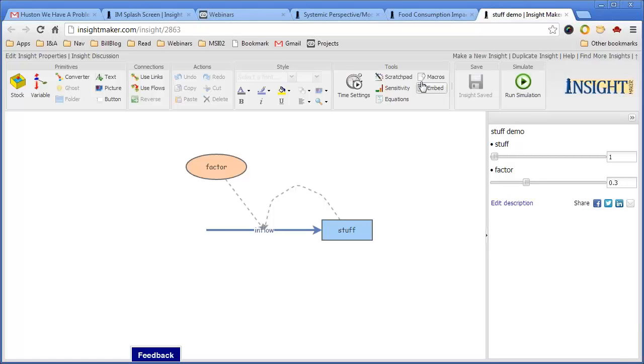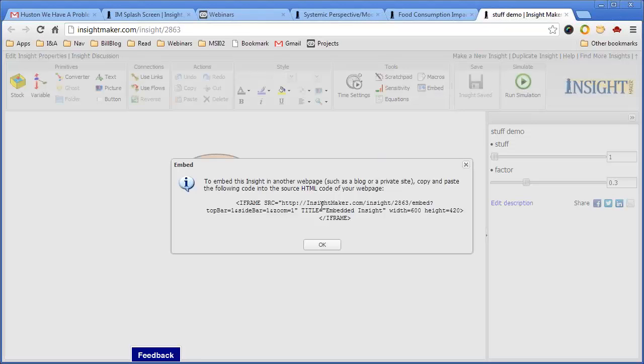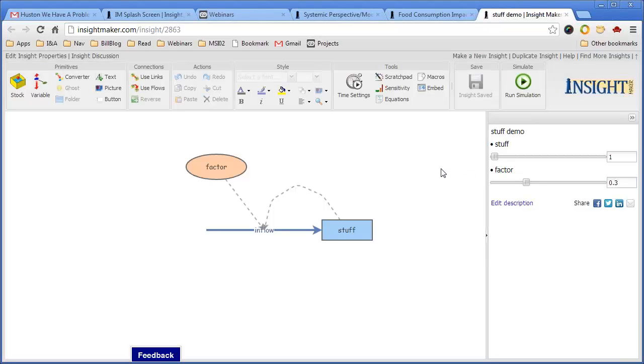And there's a complete definition of the API. You can take this code and embed your model into a wiki page or a web page or a blog, and not only do you embed the picture of it, you actually embed it live so that where you embed it, someone else can actually interact with the model and execute it.